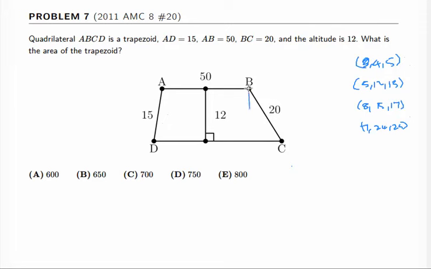So what I will do, I will drop the altitude from B to base DC, and then I will do the same thing with the other side, so we can get some right triangles. When you do so, this is 90 degrees, and this is 90. Since this is given as 12, this is also 12, and this is also 12. When you have any triple like this, you may multiply those numbers by anything to get another triple. So if you multiply these by 3, you get 9, 12, and 15. So 15 and 12 right here, which means this piece has to be 9.